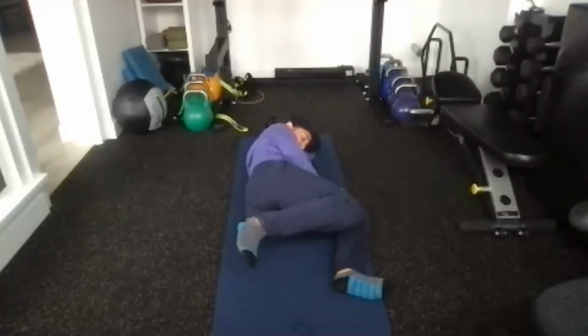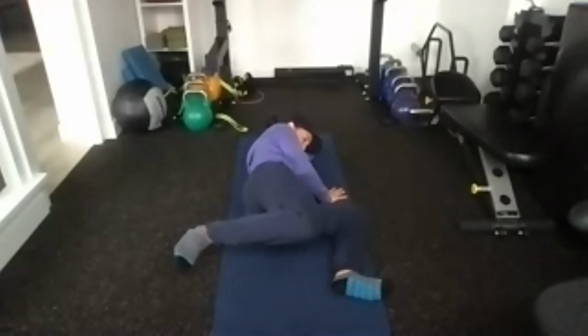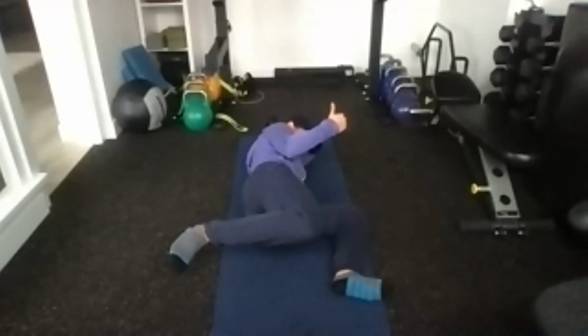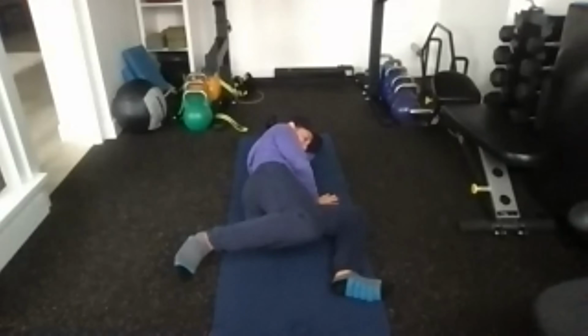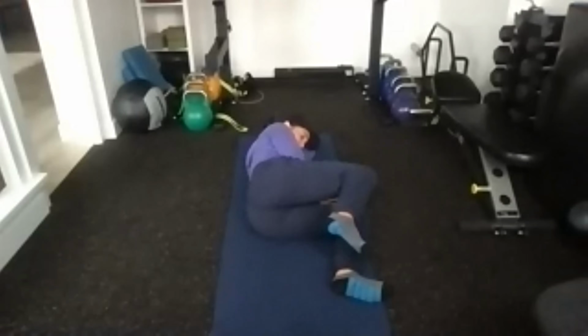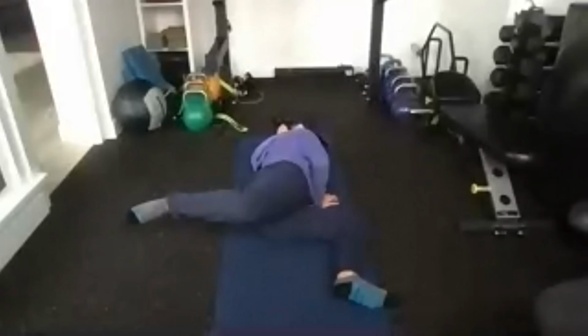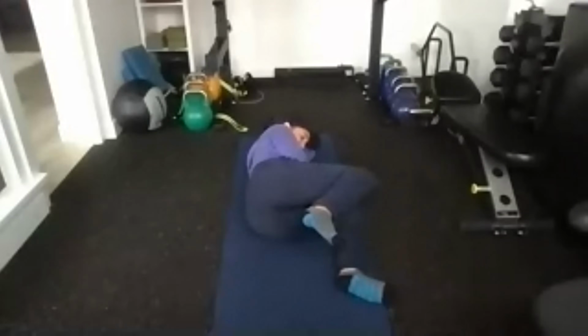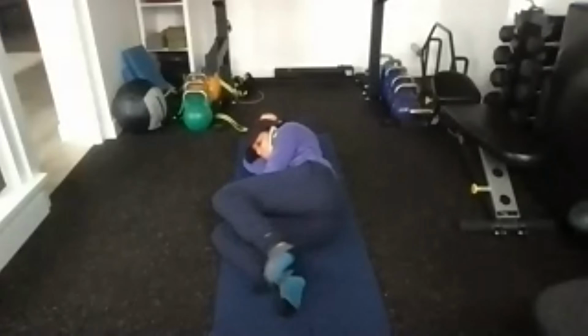All right. Let's see what happens here. You can tell she gets to right about there, and give me a thumbs up if you feel like your back's going to extend. Yep. She's doing a really good job of keeping awareness of that happening. Show us what happens if you just let it happen anyway. Boom. Yep. Let's see your other side, Evelyn. I think I just lost you there. There you go. Let's see that other side.